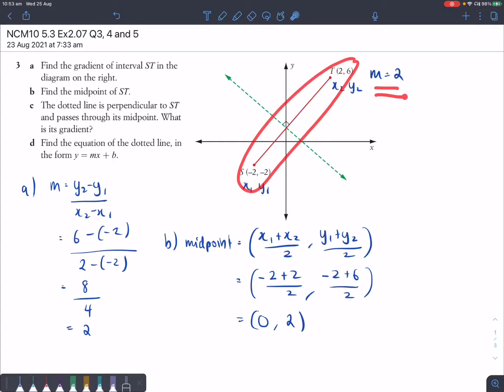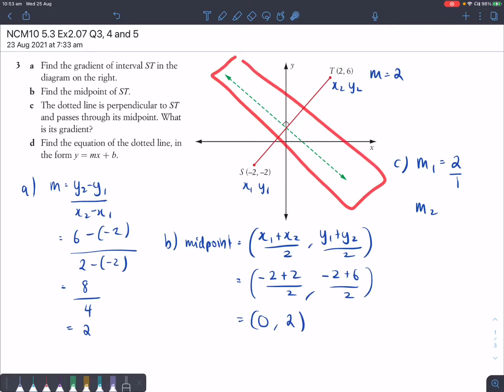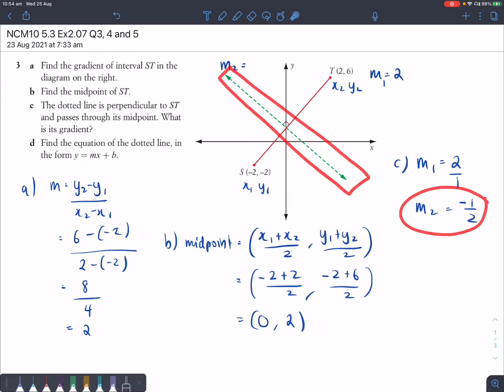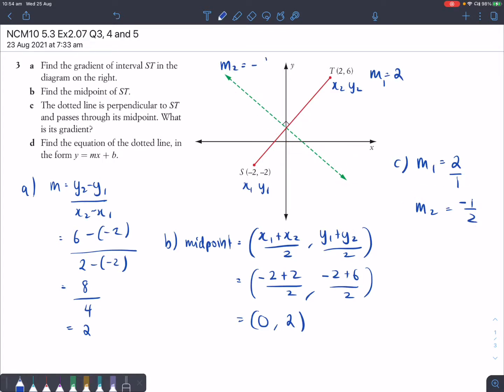So what we're going to do is m1 equals 2, which is the same thing as 2 over 1. Okay, we can write it like that, if it's a whole number like that. Then m2, which is the gradient of this line, m2 would be equal to the negative reciprocal of this. Okay, so if you swap these two numbers around, that will give you half. But then putting a negative right next to it, because that's going to change the sign from positive to negative, that gives you the gradient of the line perpendicular to the red line, which is the gradient of this line. So the gradient of this line is -half.